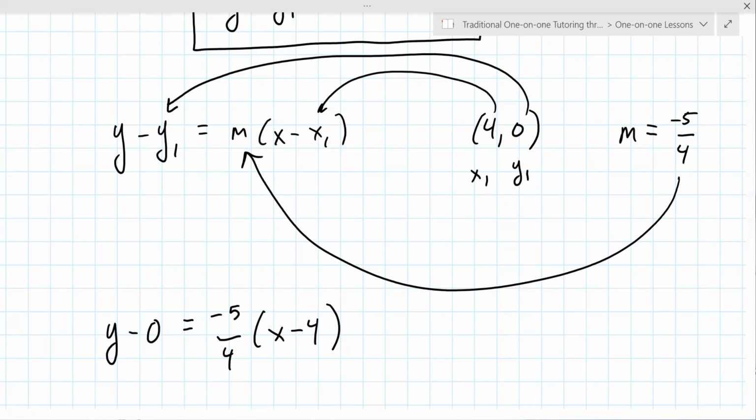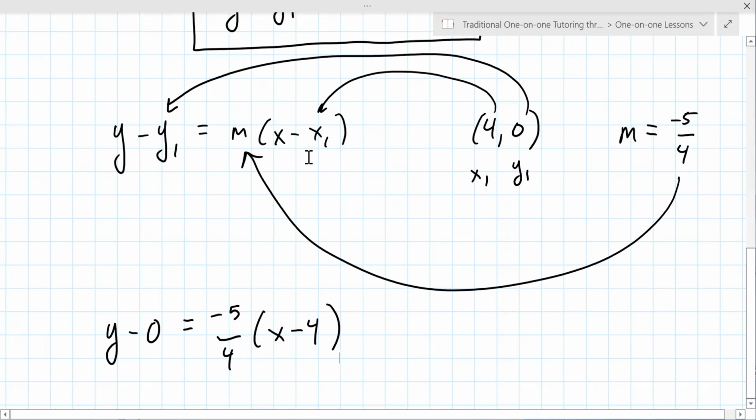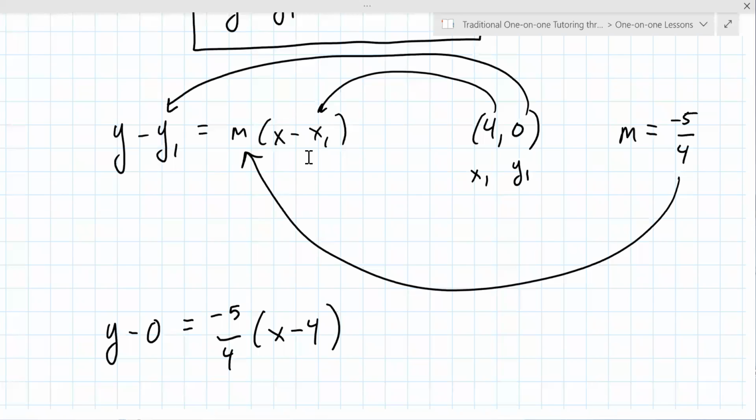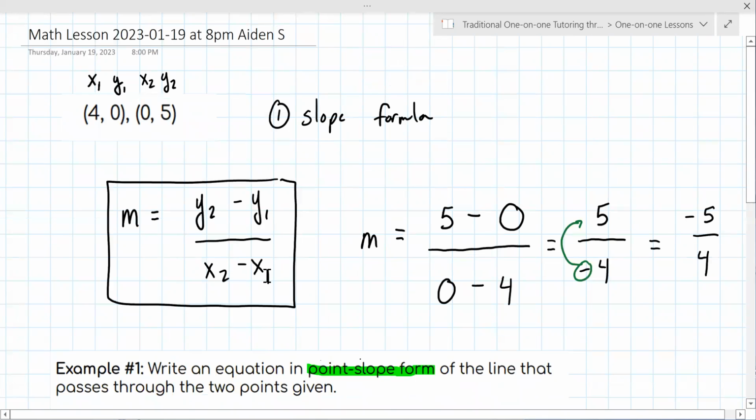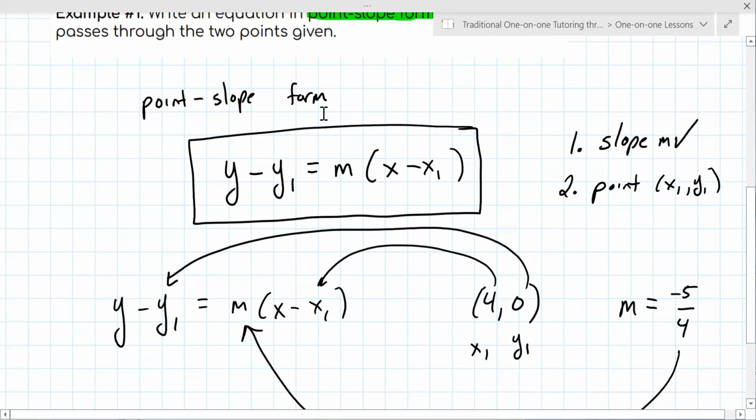If you didn't, we're going to do another example, but just let me know if this is clear or not. I think it makes some sense. Okay. So two things out of this question that you have to know: you have to know the slope formula, and you have to know the point slope form of a line. Do you have those down in your notes? Yes.